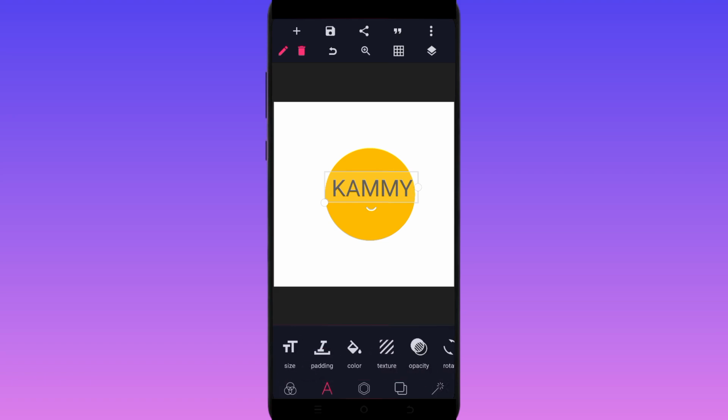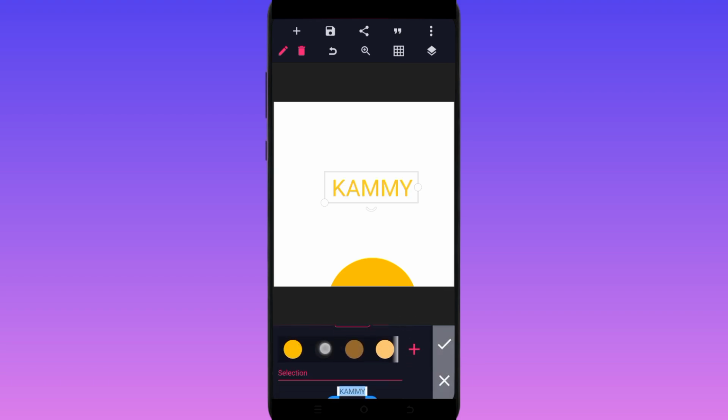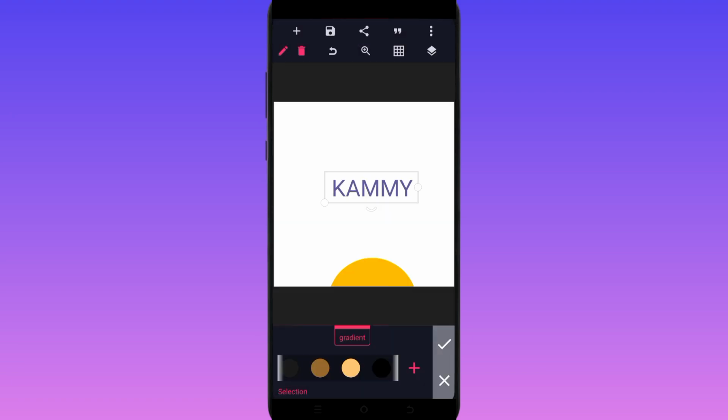Then when it comes to color, which color do you want to give this text? If you unhighlight that, the tool has disappeared. If you highlight the text, tools come out, but they are still under the A tool. So what you're going to do now is go to color. Here we are in color. If you come down here, you can either make the text yellow, black, or any other color that you want. Do you get? Or you can as well click on plus icon, and from this place select any color you want. If you click OK, see that the text has changed.